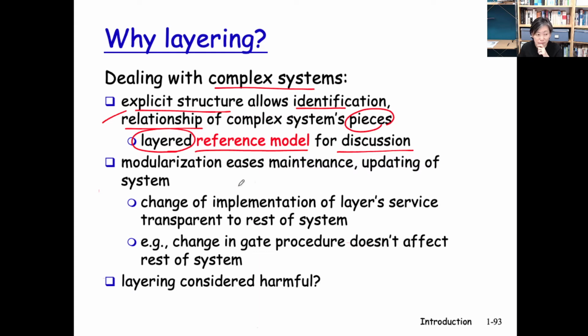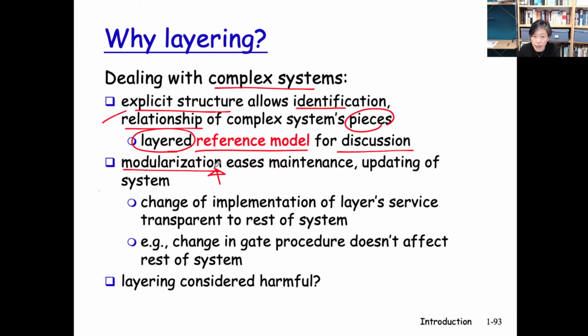All right. So this way of trying to break a large complex system into pieces, and to define the functionality of each piece, is also called modularization. After defining the functionality of each piece, after finding out the relationship between the pieces, we implement the individual modules' functionality. We also implement the interfaces to communicate from module to module. So that is called modularization.